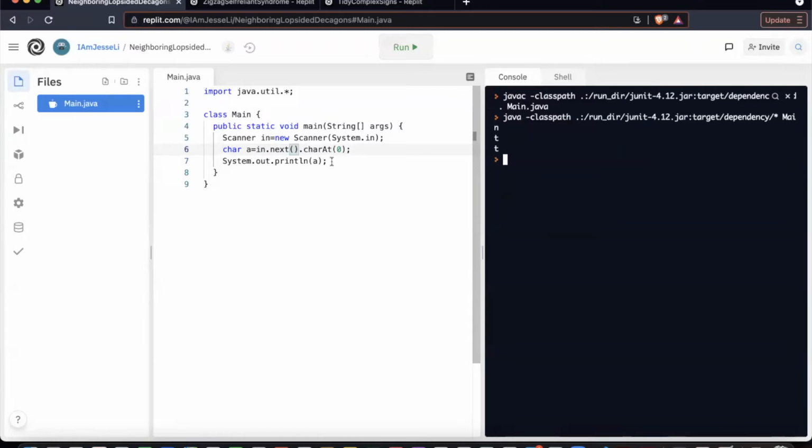So now with this, you can instantly create a lot of cool programs. Let's make a few more variables.